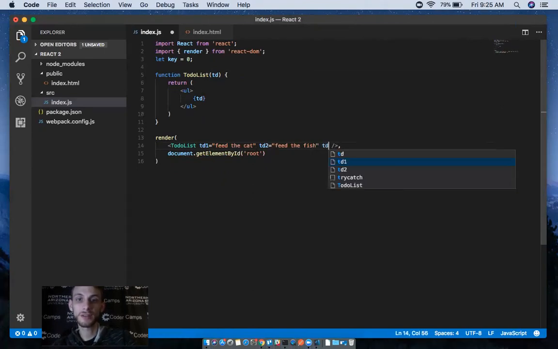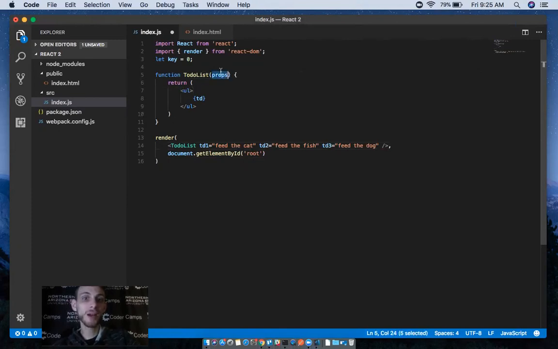Today's the day to feed our pets. Okay, and finally, feed the dog. So now what we can do is populate this parameter field with a single parameter called props.